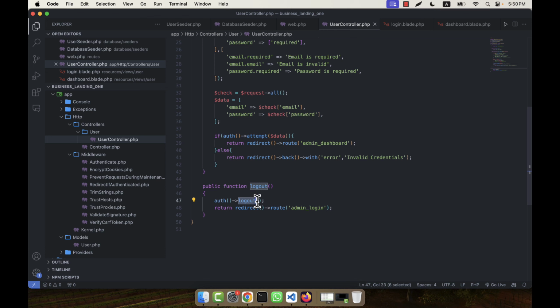After the logout, it will redirect the user to the admin login page. You can also put any with function here, so that you can show the user information that they successfully logged out. For example, with here you can put success, logout successfully.